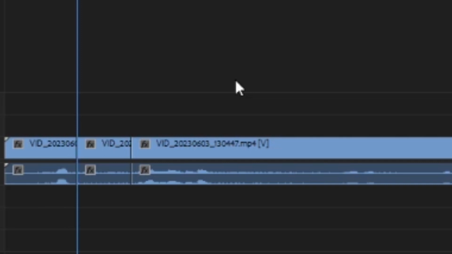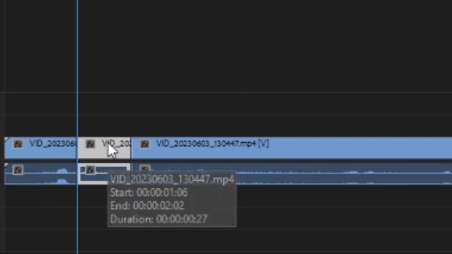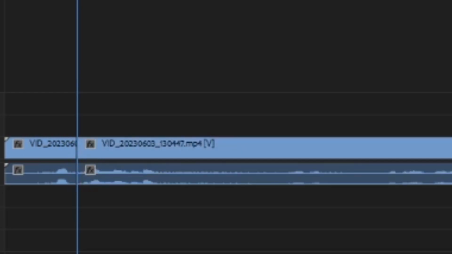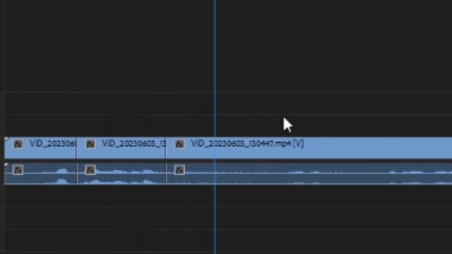So I'm going to go up to this cut, click on the dead space in the middle, and delete it. Now I'll grab this and pull it forward. If we go back to the start, now there's no dead space. So you cut it at the ends, and cut it again.